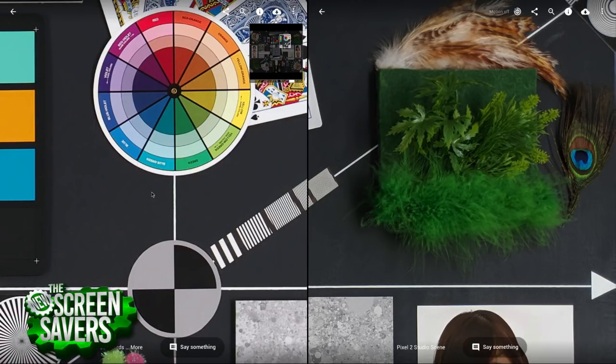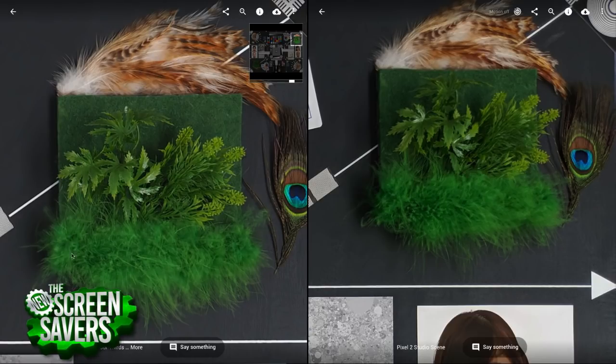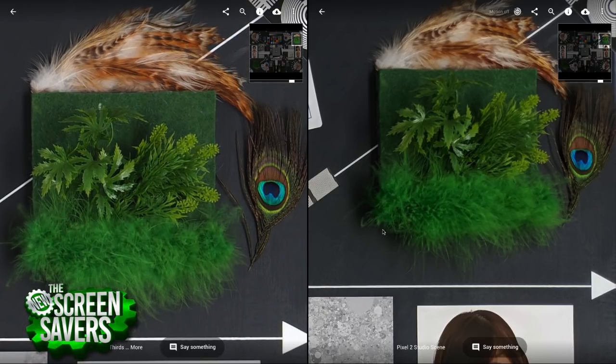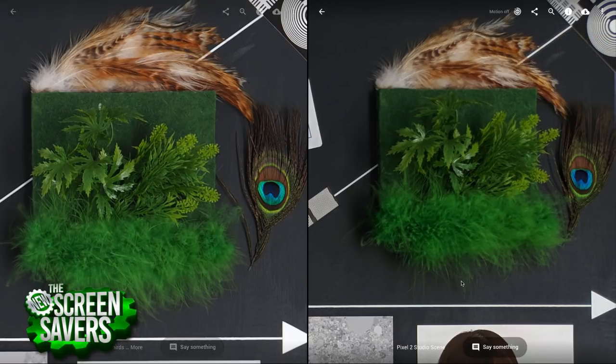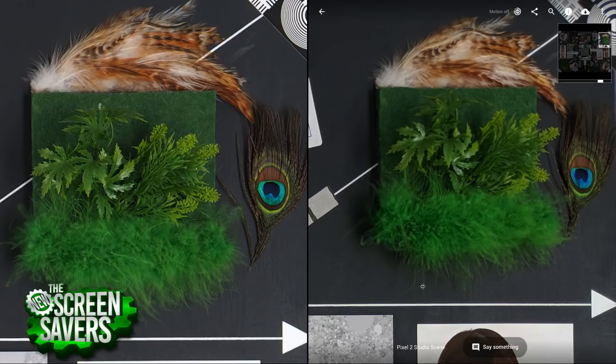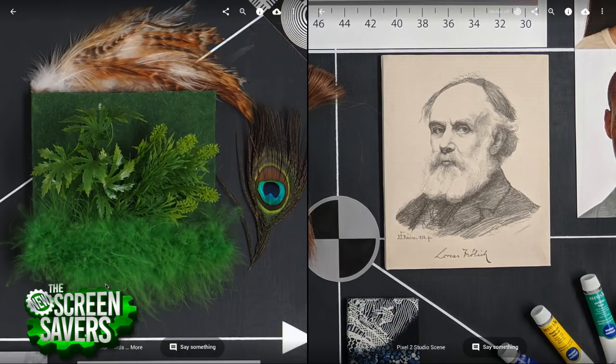So they're trying to make up, exactly as you said, for the small sensor size by using computational approaches. So in this case, it's all about how much light you captured. Larger sensors, full-frame sensors, perform better because they capture more light, which means they have lower what's known as shot noise or statistical noise. But you can do the same thing by just capturing multiple frames and averaging them.